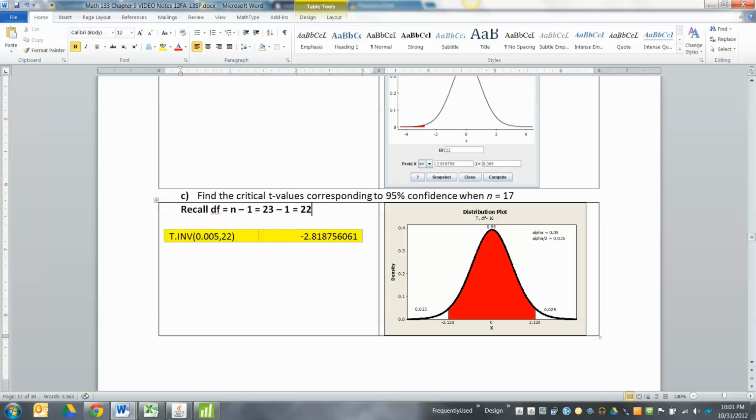All right, so the middle is 95%, so that means alpha is 0.05, so alpha over 2 is 0.025. Now, what's our degrees of freedom? Degrees of freedom is n minus 1, which is 17 minus 1, which is 16. Now, you can see Minitab tells us that it's 2.12 and negative 2.12, but we don't trust Minitab, right? Seems like a crafty program. So we're going to get in there and figure it out with StatCrunch and with Excel.